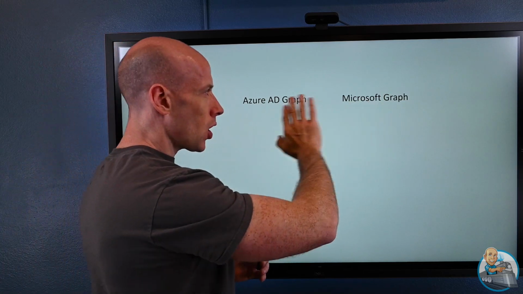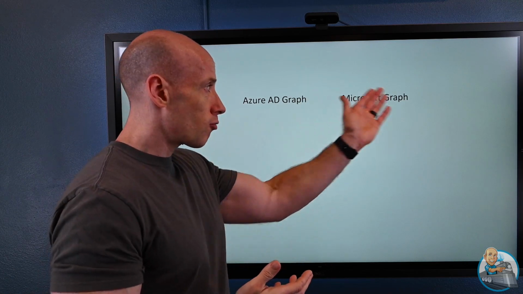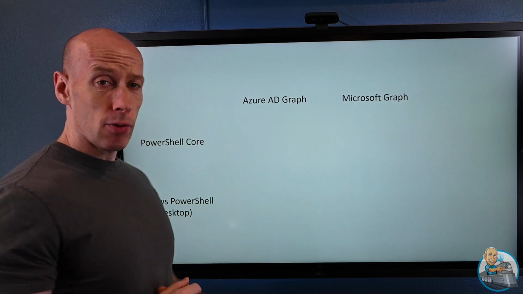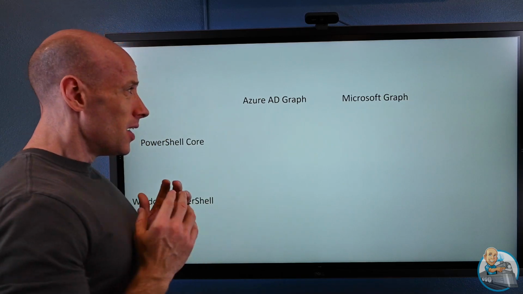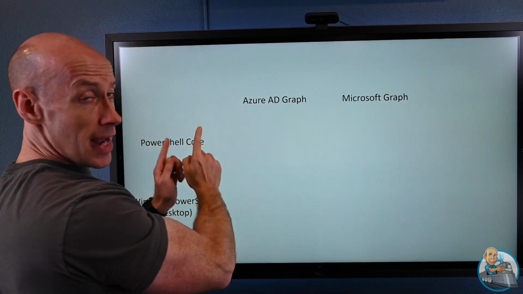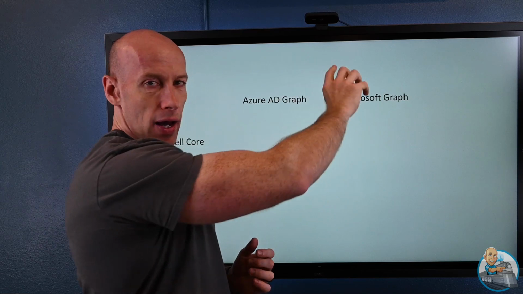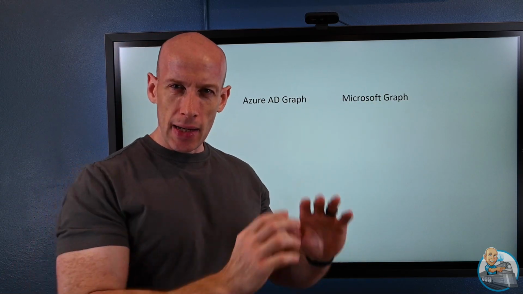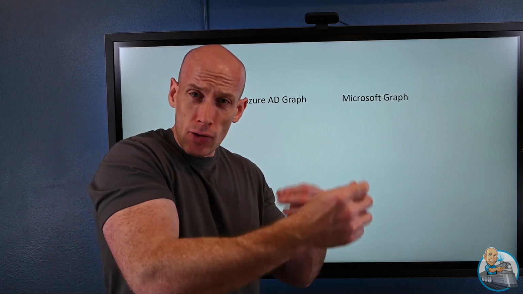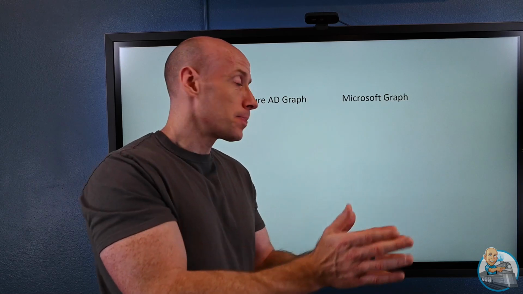So we have two different ways to interact with Azure Active Directory, different RESTful APIs I can use, different endpoints, and two different versions of PowerShell. I think I want to be in that direction in terms of Azure AD and that direction in terms of PowerShell. Now there's also a thing called MSOnline. That was the original thing we had way back. It was about Exchange Online management, and I could interact with Azure AD. I'm not covering that. That again is in the past.